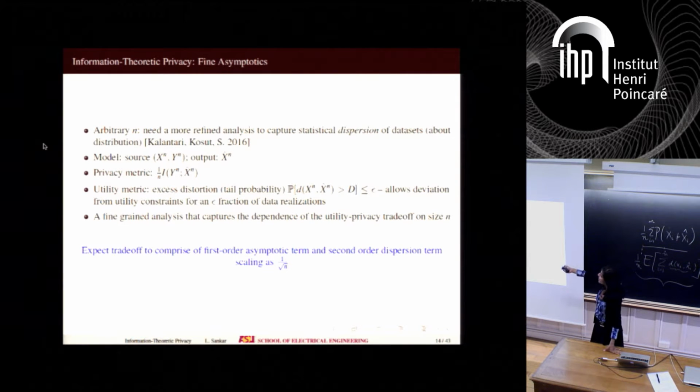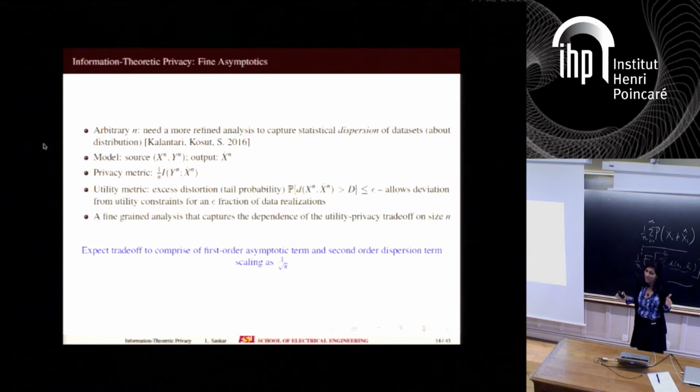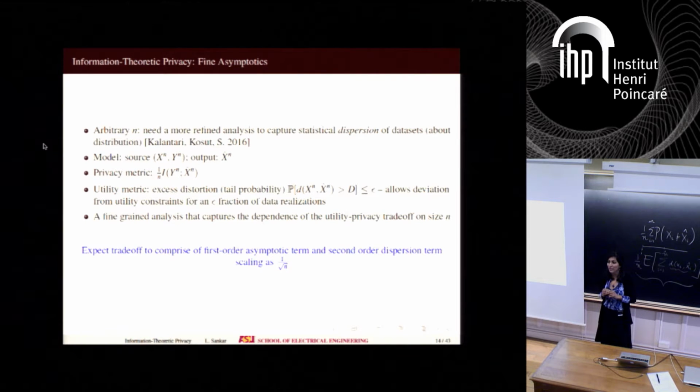My utility is the probability that my distortion will exceed some level that I keep for it, and I want to bound that probability. So there's a probability on the excess distortion. The right way to look at this is to say that for a fraction epsilon of sequences, I am going to let them exceed the distortion metric. In other words, I will be publishing junk for those fraction epsilon of sequences from my source. A zero excess distortion will become expected value in the limit of very large n.